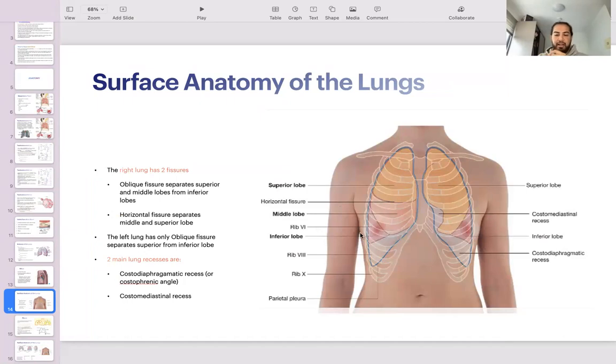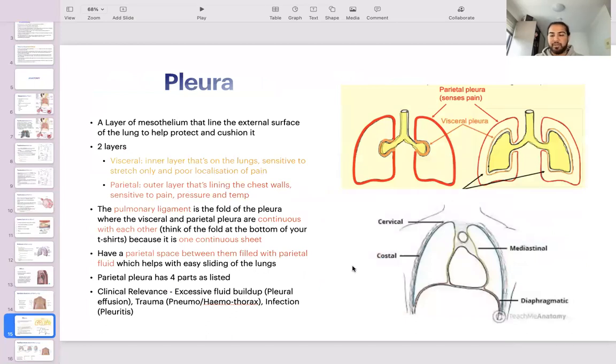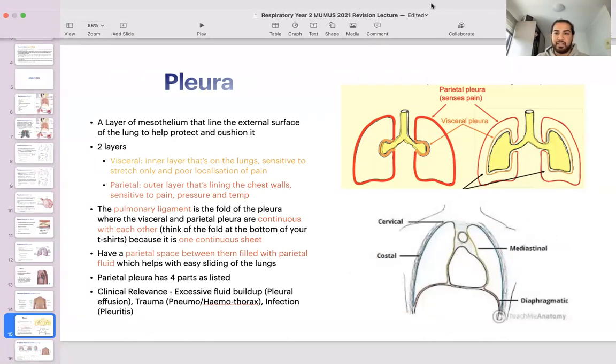And in the lung, there's another two important areas here, which are the recesses. So there's a costomediastinal recess. It's over here. And then there's a costodiaphragmatic recess. My bad. Sorry about that. And then there's a costomediastinal recess, which is in this hook where the cardiac notch is to accommodate for the heart. These two are places where fluid can collect, and that's why these are clinically relevant. But these areas are formed by the pleura and the leftover space between the two pleura. Now, this is really, really high yield stuff.